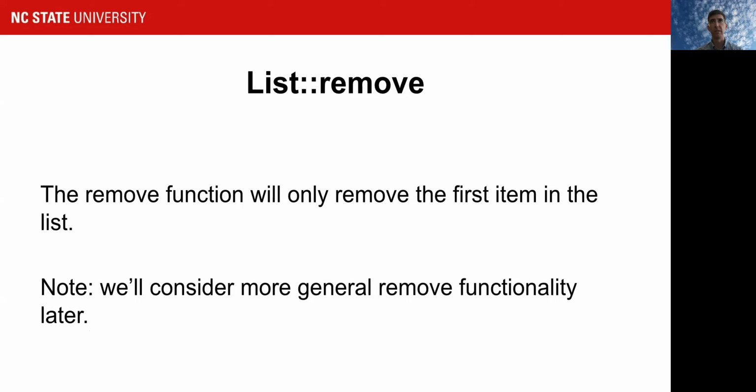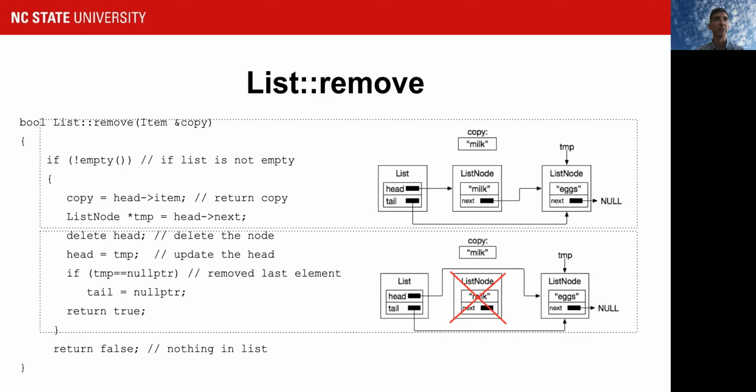And of course, there is a concern. What if you tried to delete something from an empty list? Well, you could allow that to raise an error, and then the programmer should fix their code, because really, a programmer doing a good job should never try to remove something from an empty list. Or you could just handle it defensively and check to make sure the list is empty before taking an action. So there's kind of an implementation choice there. And what we'll do is be a little defensive.